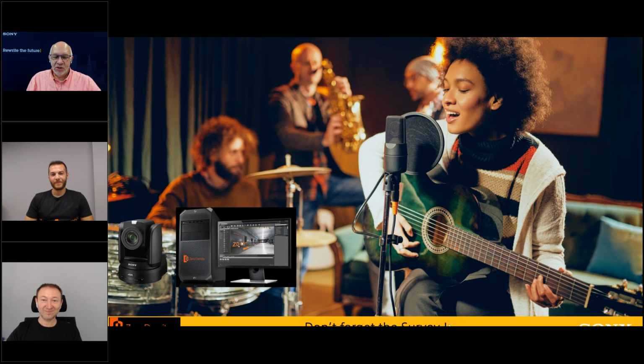Maybe one of the next steps we could do is try to mount the PTZ on a rail or on a dynamic motion tracking system. But that will be a next step. As I said, version 2.10 was just released last week, and we are just launching this new version with this camera.